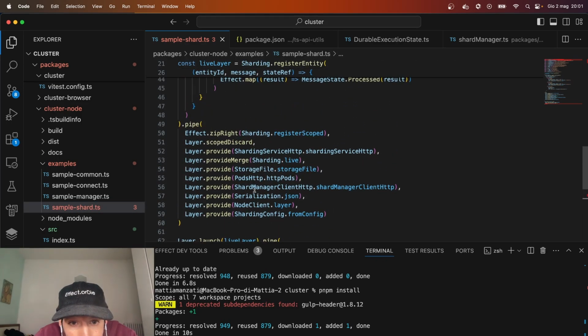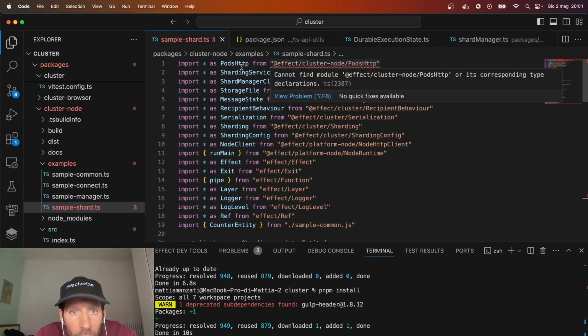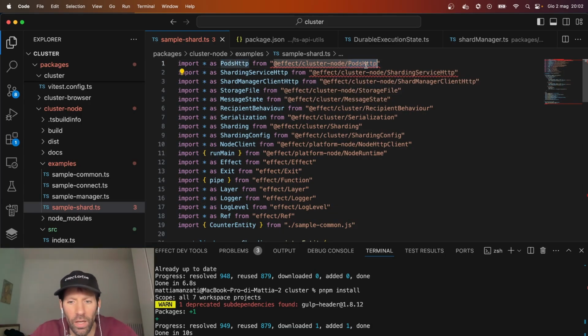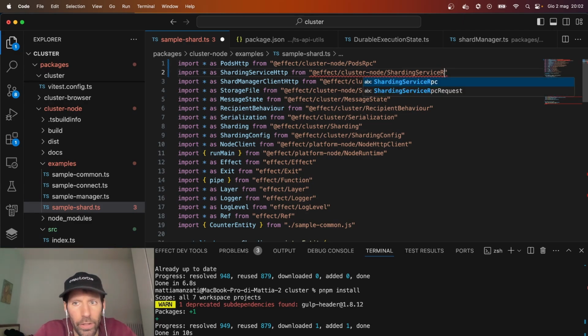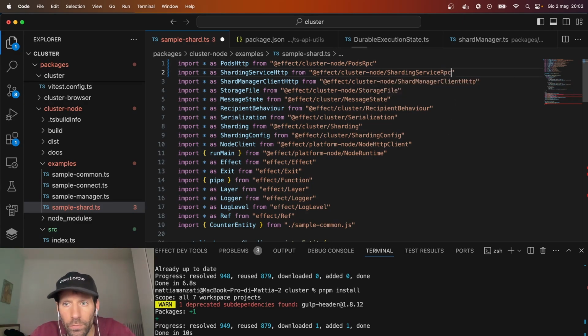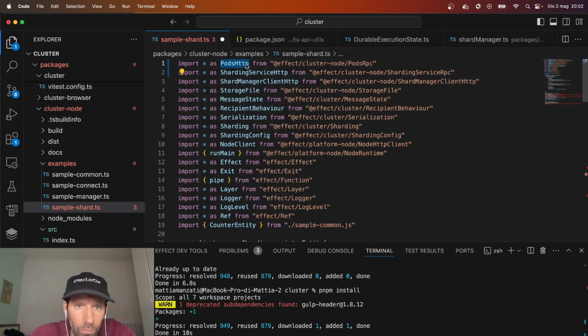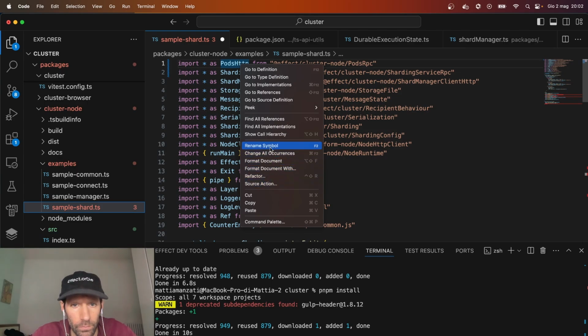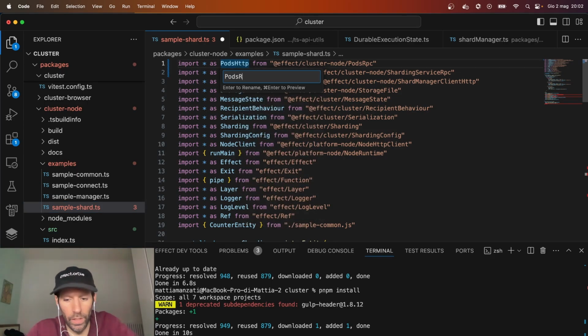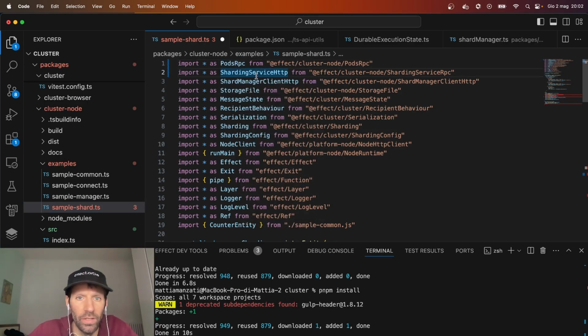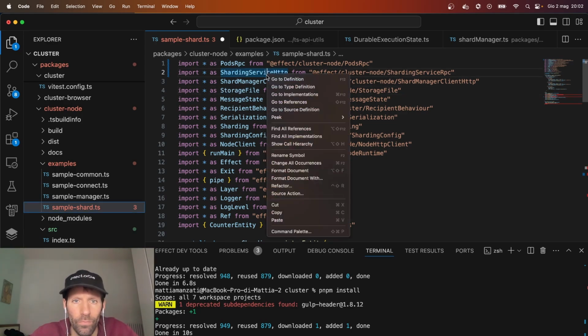And that's it, because now, instead of pods HTTP, we have pods RPC, maybe with a capital P, and sharding service RPC. Okay, and rename this as well. Pods RPC, sharding service RPC as well.